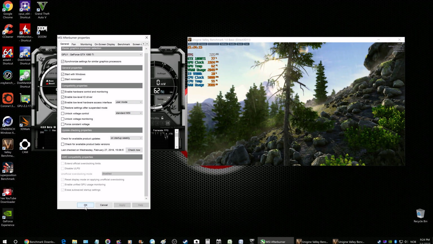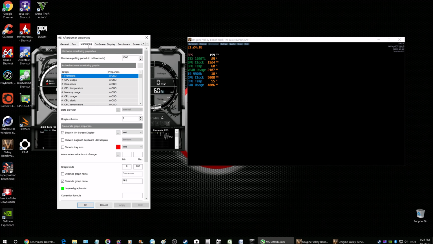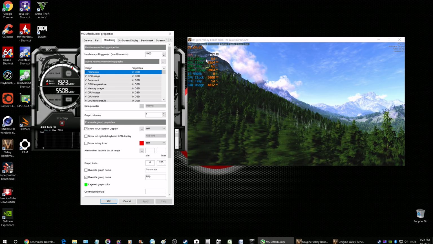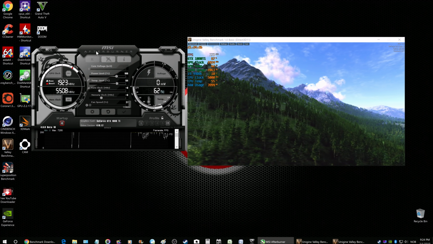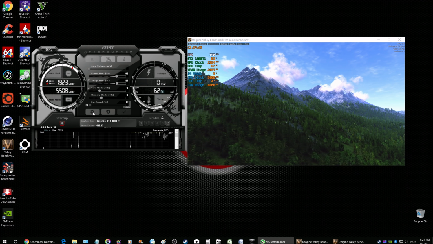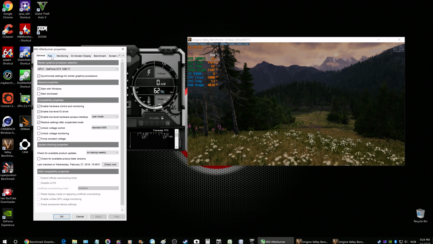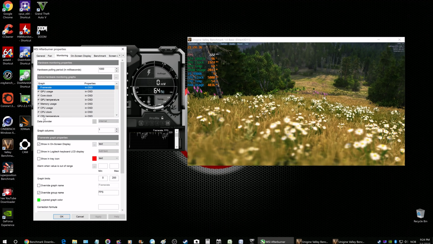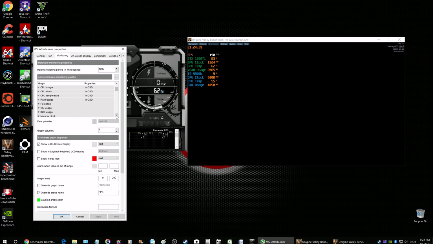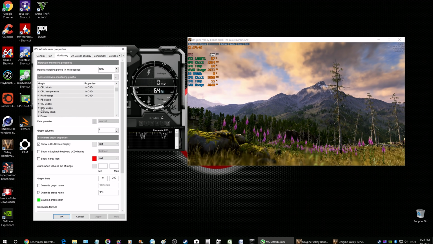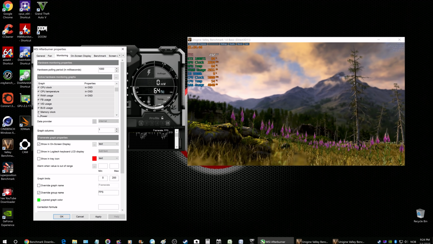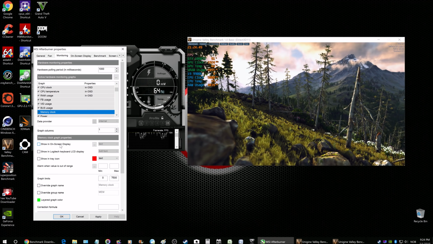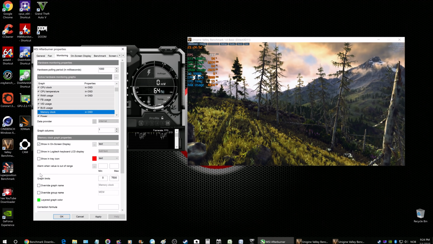But yeah, let's see here. So if you want to get this type of information up on your screen, the next thing you want to do is you will go here to your settings, and then you go to monitor, and you see these options here. Okay, so for example, if I want to monitor, let's just see my memory clock, you want to highlight this, just left click on it, show in display, click that.